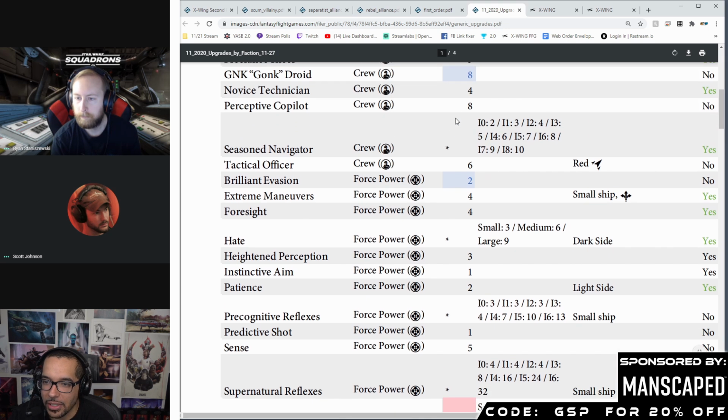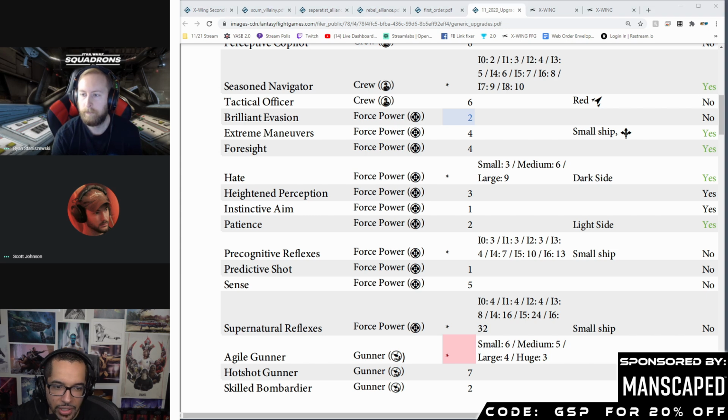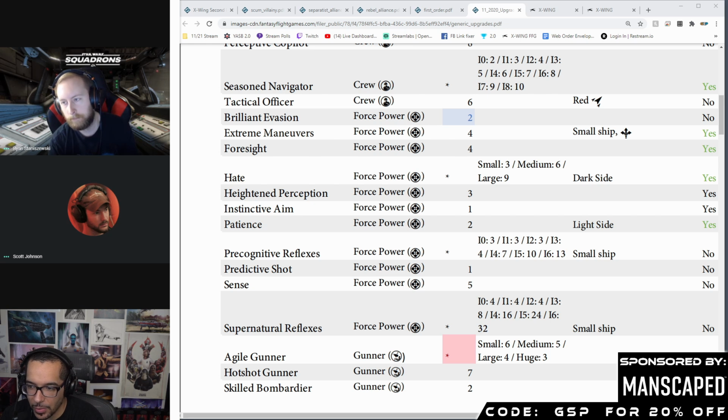Brilliant evasion as we move into some of these Force crew here. Brilliant evasion down to 2 points from 3. Not a card that sees play too much. Watch out though for cheaper brilliant evasion now that Aayla Secura exists. Heightened perception, that's all the same. Cognitive reflexes, the same. New extreme maneuvers. And yeah, that's where we're going next.